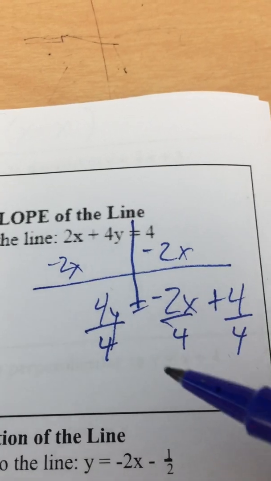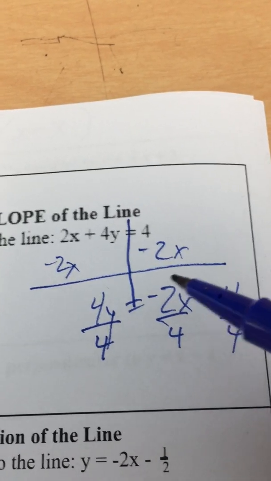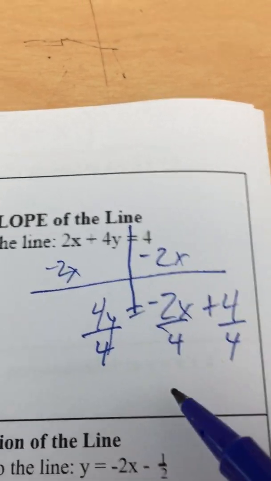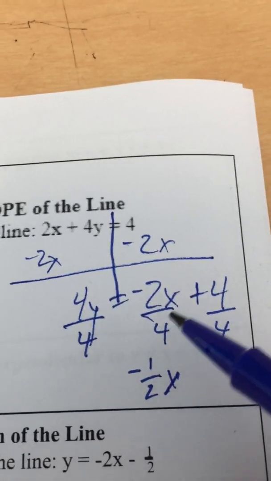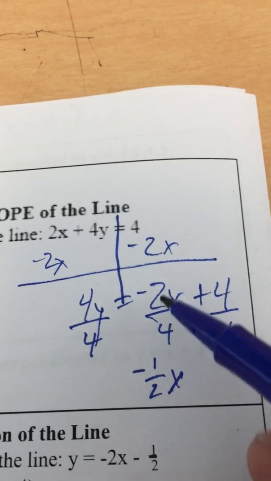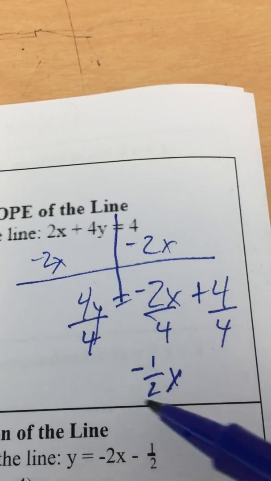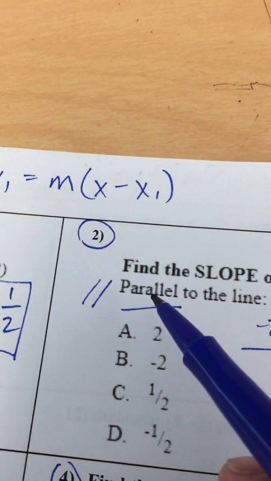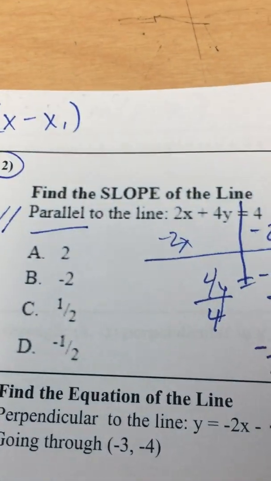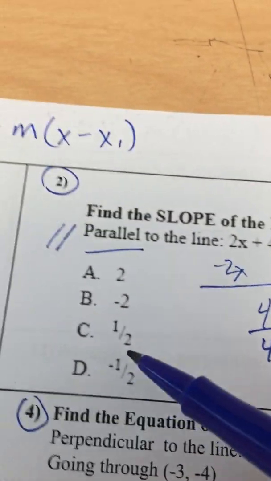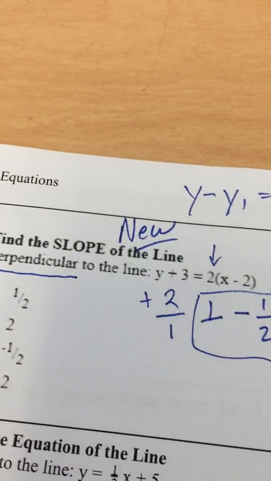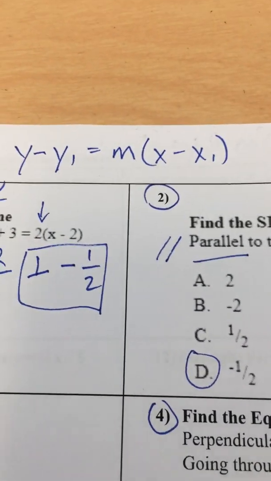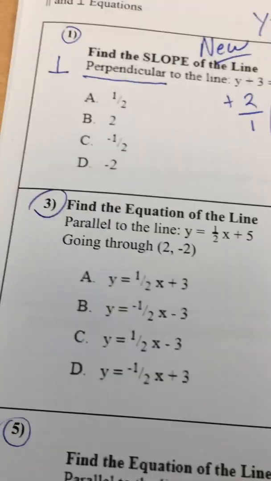Now, the only thing I'm concerned about is the slope, which is the number in front of the x. So put -2/4 in the calculator, and it will tell you this is a -1/2 x. I didn't put the x in, I just put the numbers in, -2/4. So my slope is -1/2. Did I want the same slope? Parallel is the same, so I want the exact same number, -1/2. -1/2 is D. So pay attention to whether they're looking for parallel or perpendicular, because that tells you whether you're going to find the same slope or if you need to do the opposite sign and flip it.